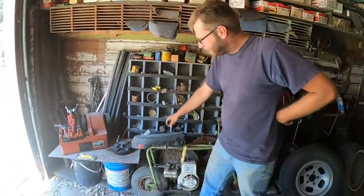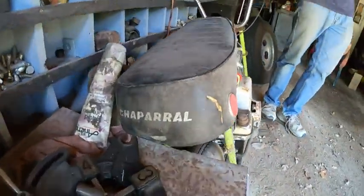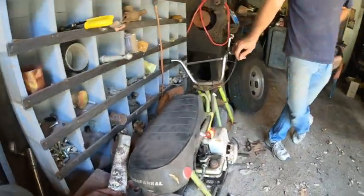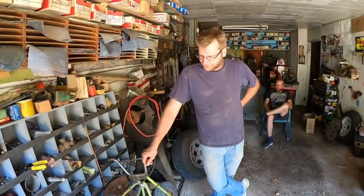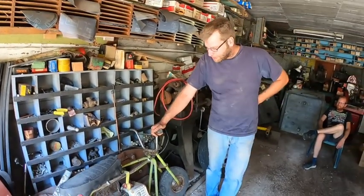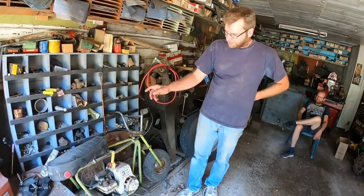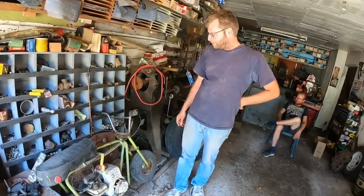The seat, I don't know if Chris can get it here, is off an old Chaparral motorcycle. It's funny, the motorcycle actually went to get restored. A guy in Brandon here knew the old man had wanted to restore it. The only deal was he didn't get the seat, because the seat went with this. The handlebars are off, I think, a BMX bike. I don't remember. There was a cheesy white fender here. I don't know where that's even got to anymore.